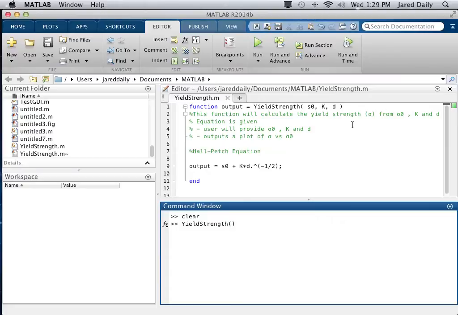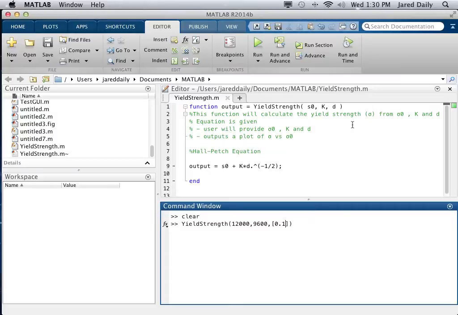It's expecting 3 arguments. According to the book, S0, sigma 0, is 12,000, so I put in 12,000. And then a comma with my capital K, which is 9,600, it turns out. And then for their D, they're going to use all the numbers between 0 and 10. So I'll just put in this little vector of numbers, not from 0, but from 0.1 to 10 millimeters. And they do that in steps of 0.1 millimeters.